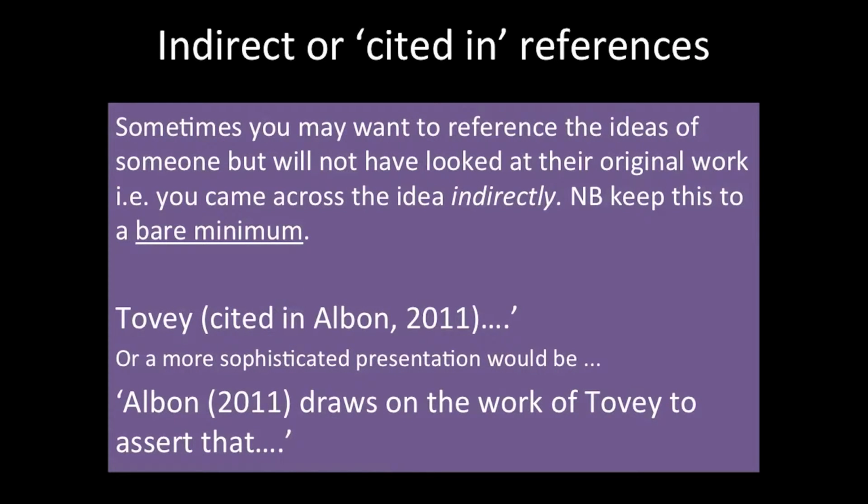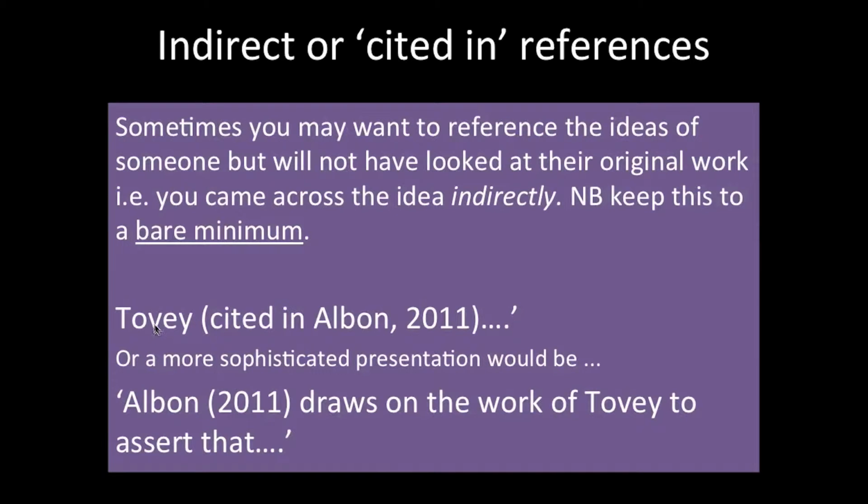Now I'm going to say something very briefly about indirect or cited in references. And I'd really suggest that you keep these to a bare minimum. But sometimes you might want to reference in this way. And you probably would want to do that if perhaps you've read something and in the course of reading it, you've come across the ideas for somebody. You haven't actually read that person's work in the original, but you've read what somebody else is saying about their ideas. Certainly when you look at any academic text, you'll see that people are drawing on lots of other people's ideas in the course of their work.